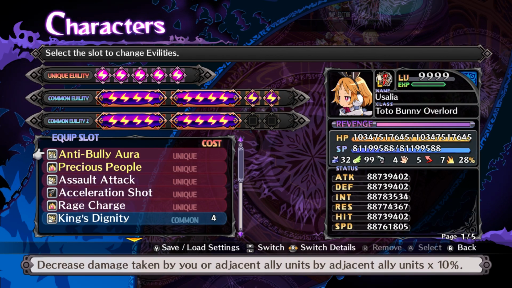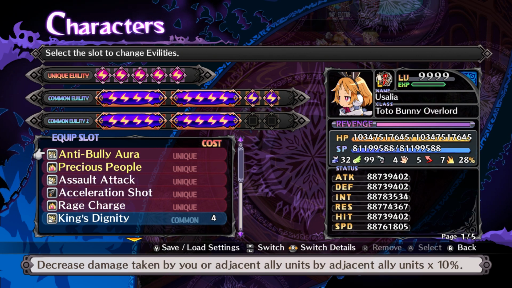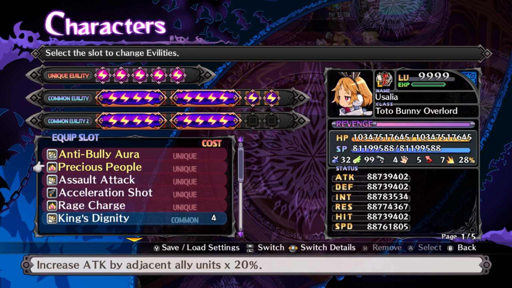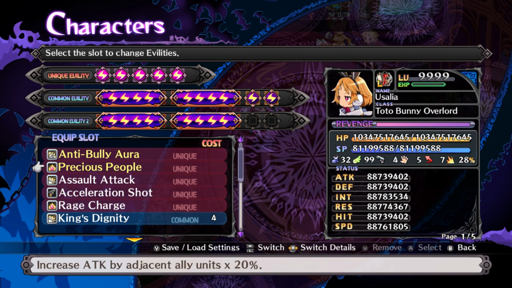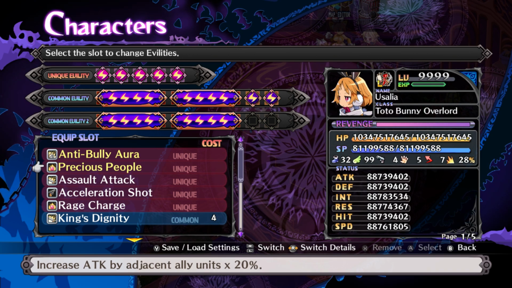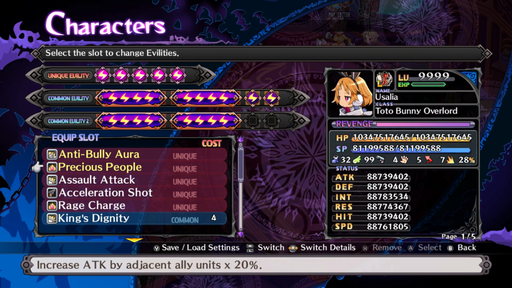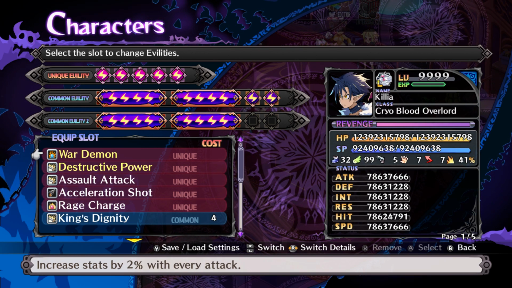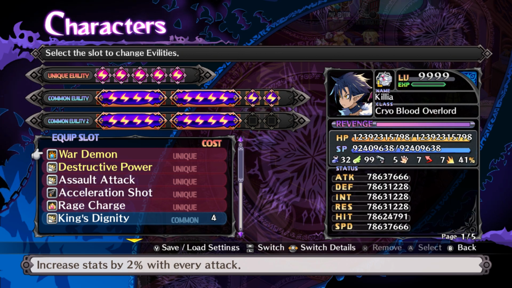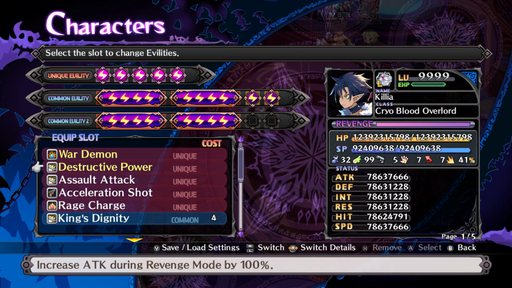Ability wise, Usalia has anti-bully aura. She takes basically damage reduction, which won't matter. Precious people increases attack adjustment based on the number of adjacent ally units. Attack adjustment is a semi-invisible boost to stats during damage calcs. Killia, on the other hand, gains stats every time he attacks, which I won't actually need for this. And he also gains attack adjustment during revenge mode.